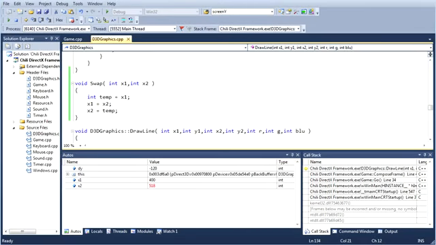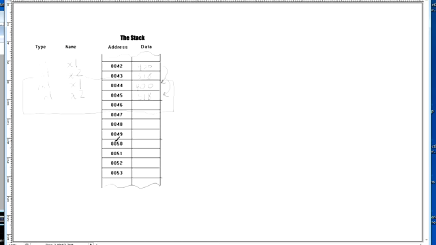Next thing, we get to this line here, int temp is equal to x1. What happens? Well, the compiler makes another variable on the stack here, temp, and then it stores the value of x1 into here. So that would be this x1, right? Because this is the x1 that belongs to the frame for our swap function.